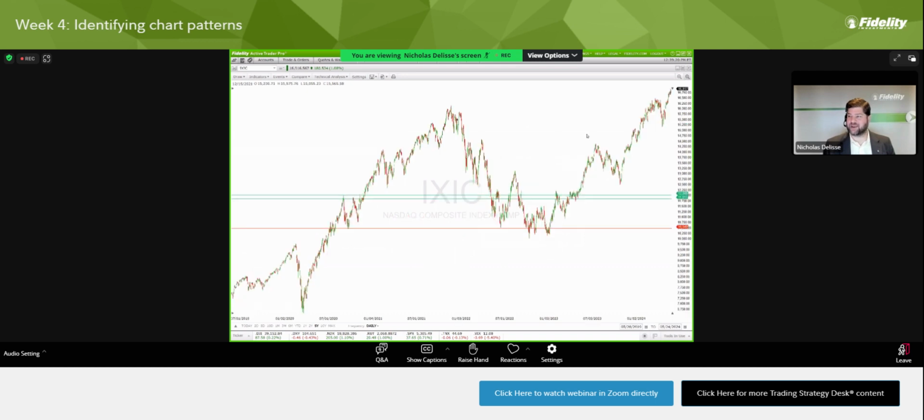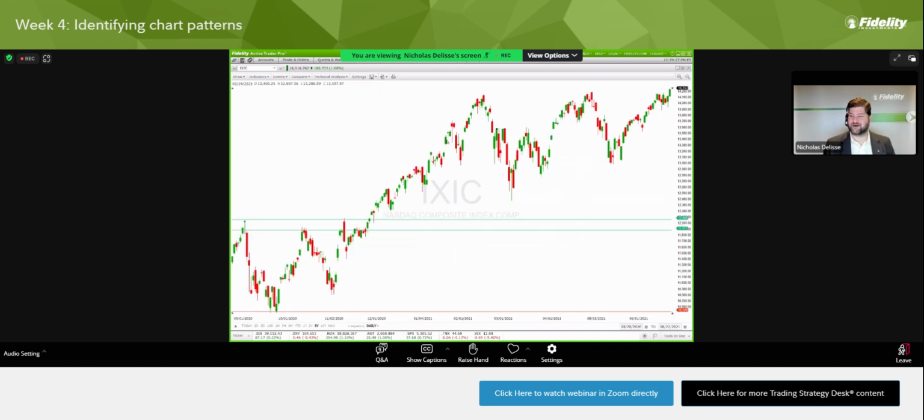I'm zooming back out again because I had the same thing asked of me here. Is this a double top? Is this a triple top? The answer is we'll have to wait and see, because while this might look like a perfect setup for a double top, and even in here, let me shift this over real quick.